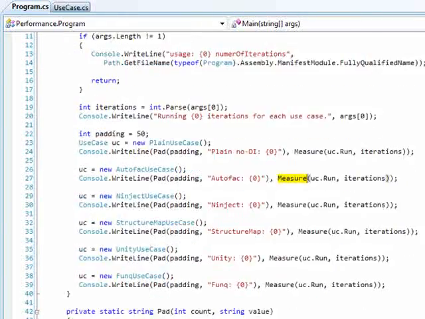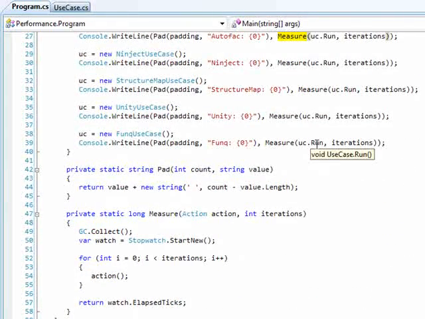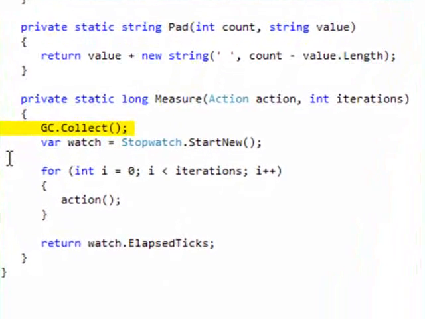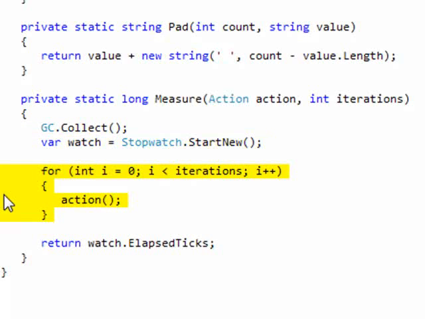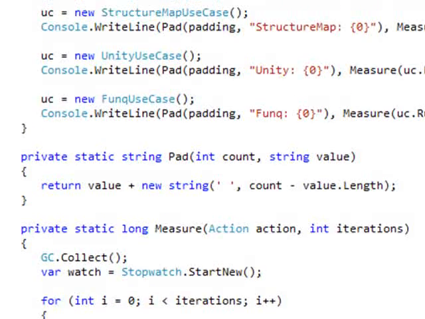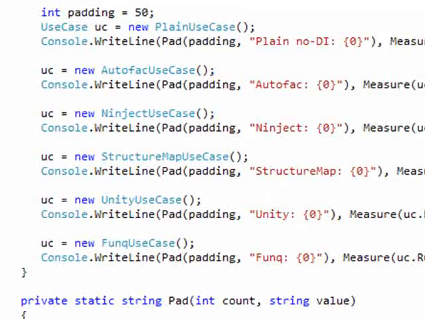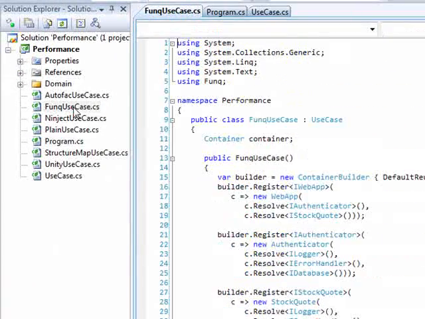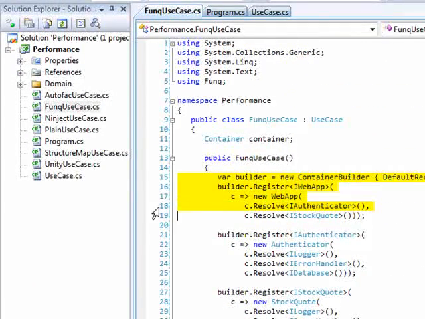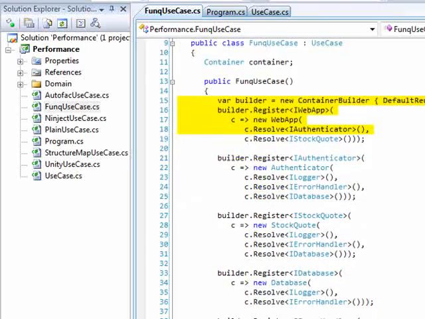The measure for the run action does a garbage collect before we start measuring, so that we don't pollute the environment with objects left from a previous run, and then uses the stopwatch, runs the action the number of times that you tell it, and tells you how many ticks have passed. Among the use cases, you can just look at the Funq one. It's very similar to the others because the API is inspired by that.